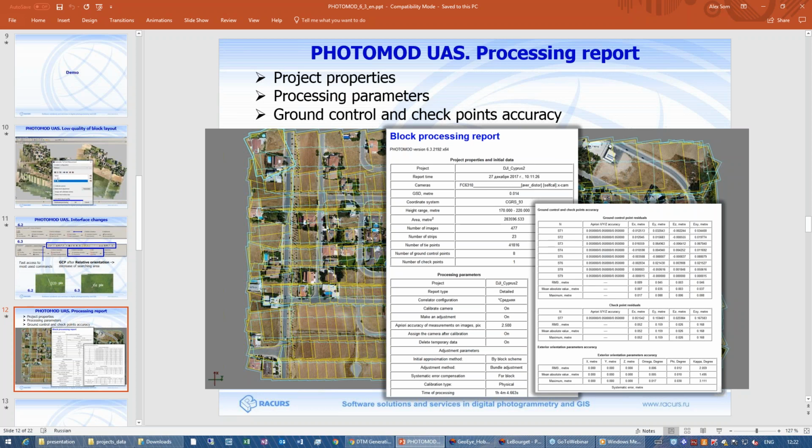This new processing report includes information about project properties, about processing parameters, and about ground control and checkpoint accuracy. Pay attention that this new processing report will be available just after finishing UAS aerial triangulation.